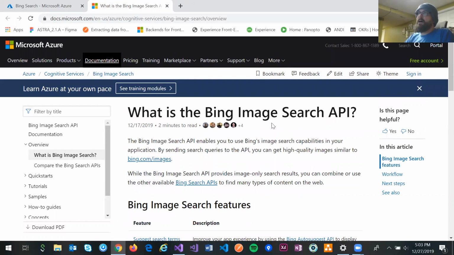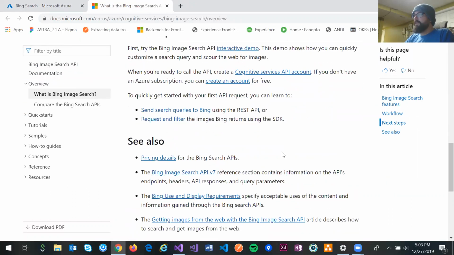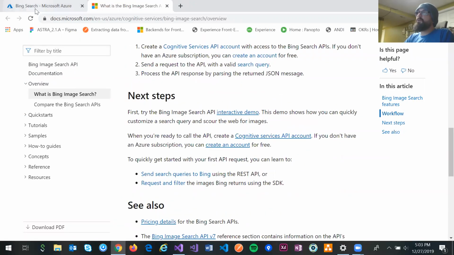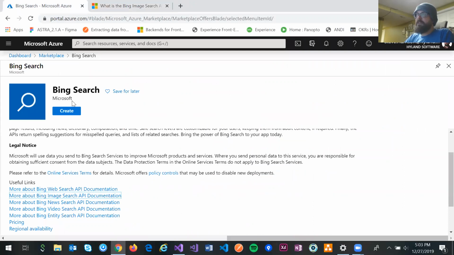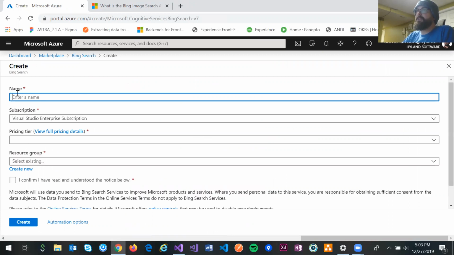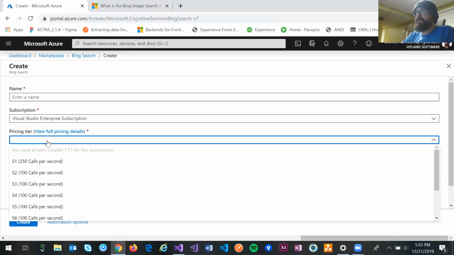So once you've searched for Bing, they have this thing where you create the service, and you can go ahead and enter the name that you want to call it. You choose the subscription to which you would apply, and they've got their pricing tiers. For what I'm doing, I want the cheapest thing possible. I think F1 is what they call it. I've already subscribed to it, but I'm just showing you the screen. This is basically their free search.